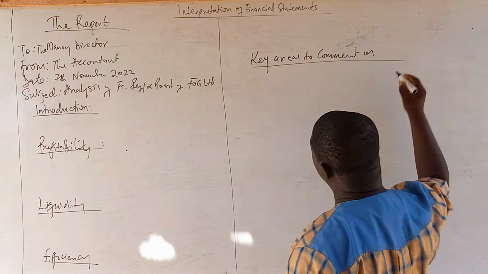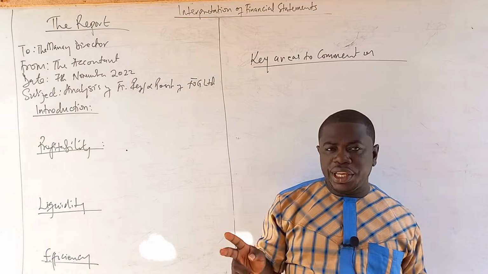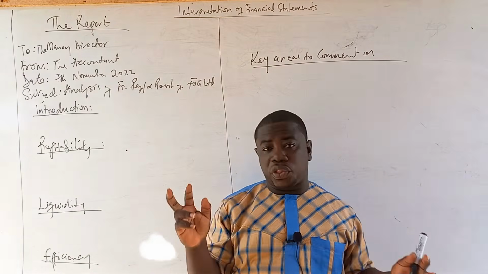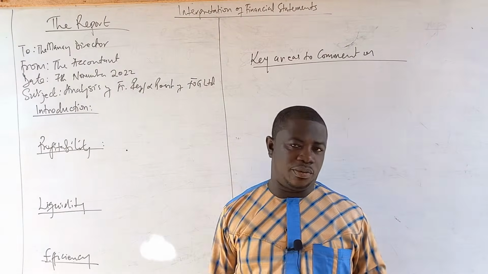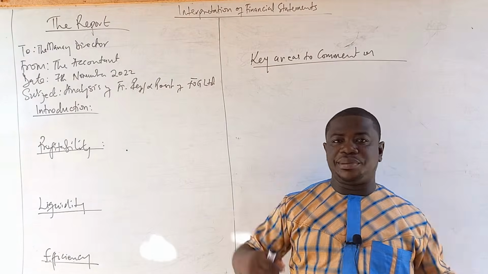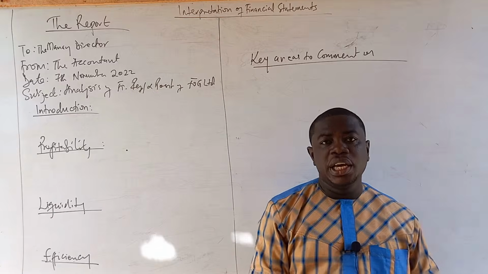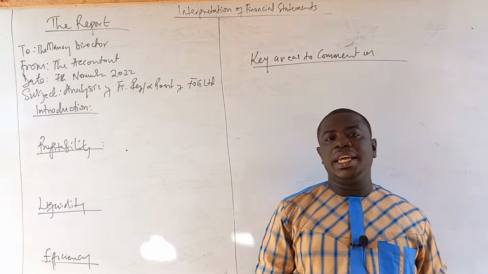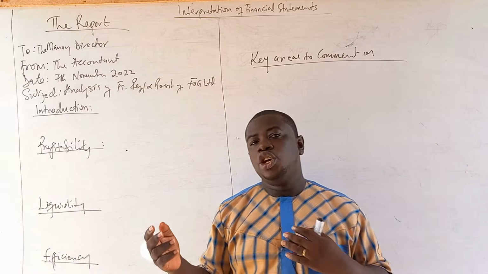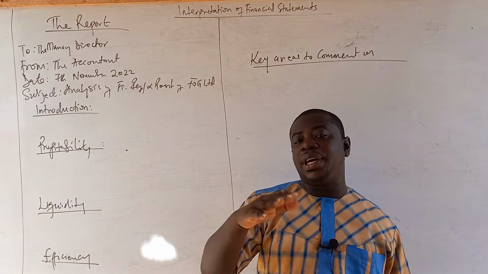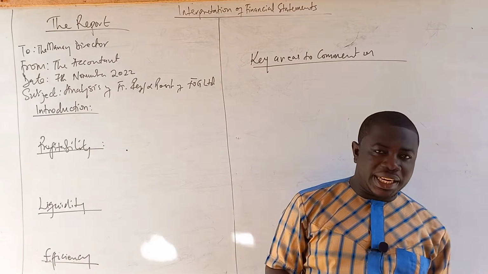Now, take note that your analysis can be done in 2 ways. You can do just one of the 2 or both combined. You may be asked to do an inter-year comparison of the same firm. So you'll be given the financial statement of 2019, 2020, and 2021. You calculate ratios for each of the years, and then you analyze a trend of performance. It means that you look at 2020 and see whether you are improving in performance as compared to 2019, or whether in 2021 you are declining.